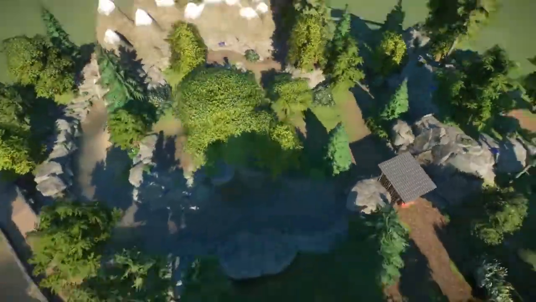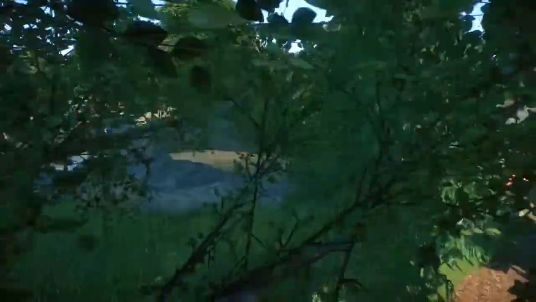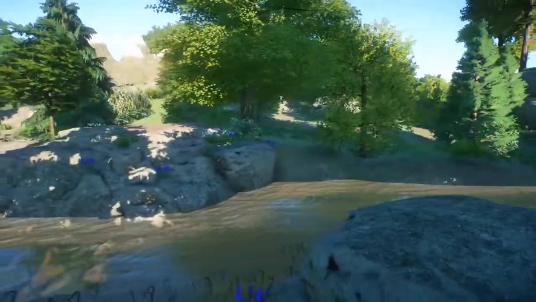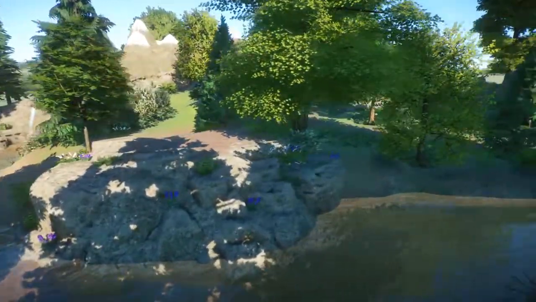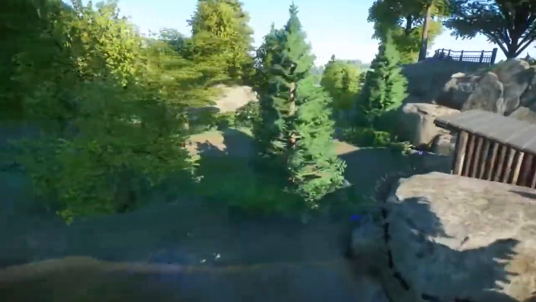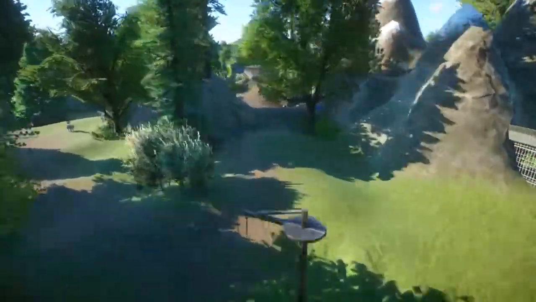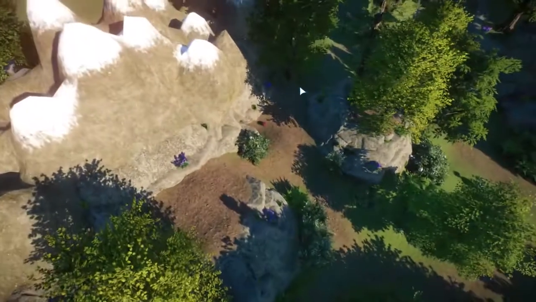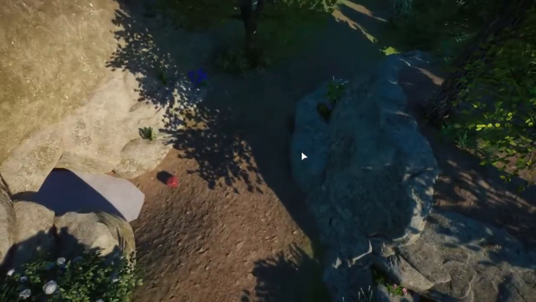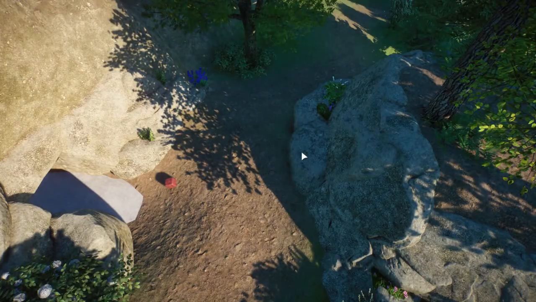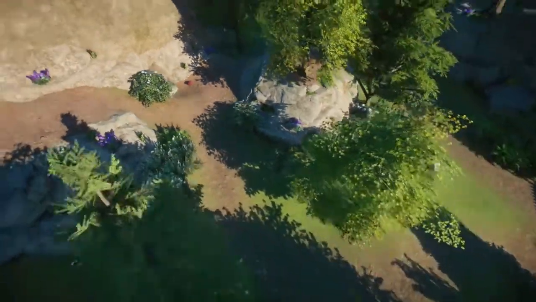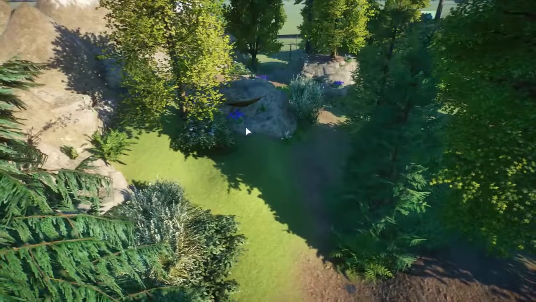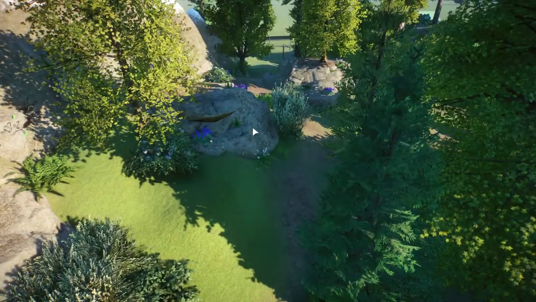But you'll notice how, if I get a good spot to sit in here, there is a lot of different elevation change here within the snow leopard habitat. And that's for two reasons, one of them being snow leopards are from the mountains and they actually enjoy elevation change. The second one being that if they're higher up, like back here, they can be sort of hidden from the guest's eyes. They won't be able to be seen. They can get that privacy that they want. They will be safe and kind of spared from the guest's eyes and be able to go and relax.